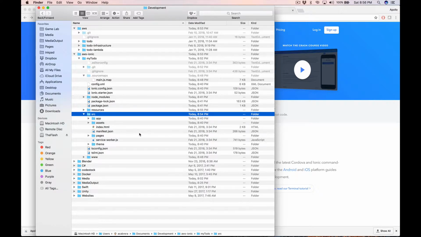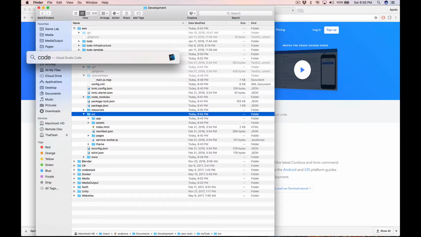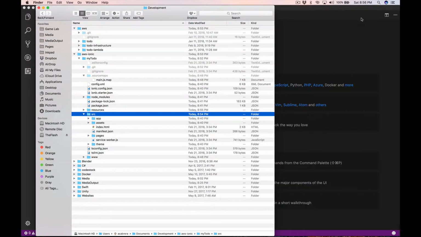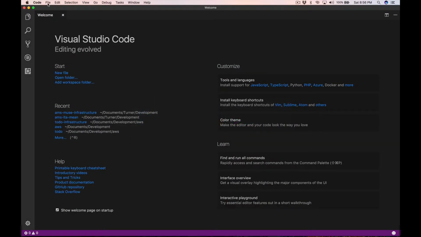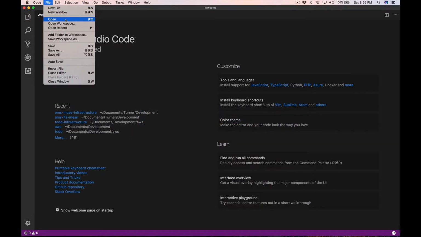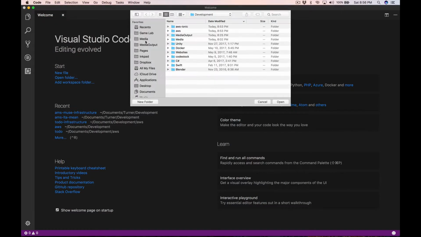Let's open this up in code. So let's do code, Visual Studio Code, and let's take a look at, can I just copy this? AWS Ionic under development. Alright, let's open up this folder. Open, and under development, where are you at?